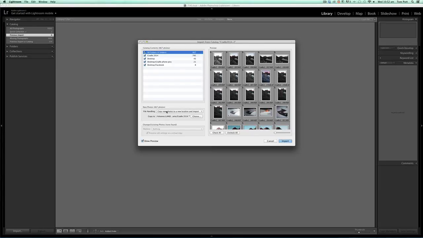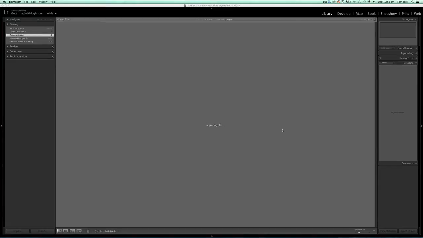So I'm copying the new photos from the portable hard drive onto my drive here at my studio, but I'm also importing the images into this Tasmania catalogue. So I'll be adding to my 19,292 pictures with another 867 pictures, which will take it over 20,000 images. So what this is going to do is it's now going to import all those files into Lightroom so I can see them, but it's also going to copy them off my portable hard drive and onto my drive here at my studio.